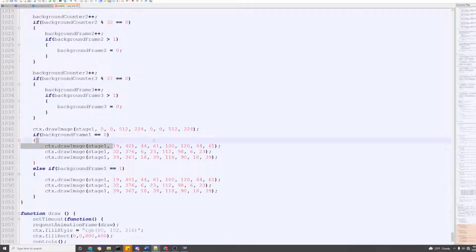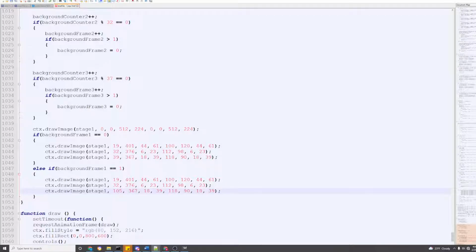So this looks like it stays the same. 376, 112, 98. And the one thing that changes is going to be down here. So this is going to be 105, 367, 18, 39, 118, 90. Okay, so this is the one number that changed here.